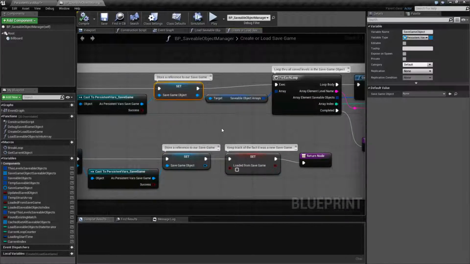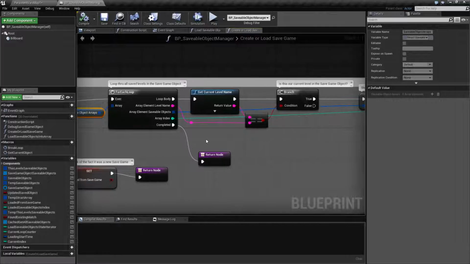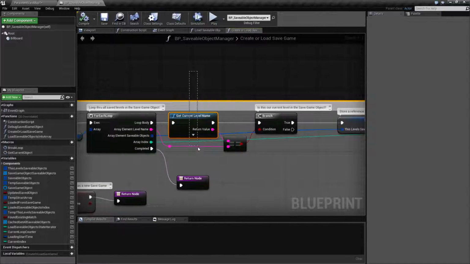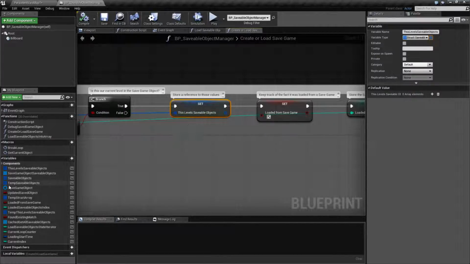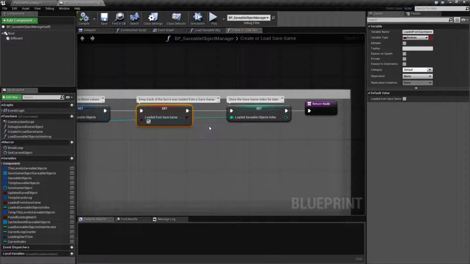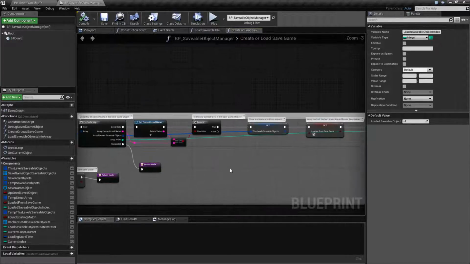If we have a save game itself, then we're going to want to load up the object array for all of our savable objects. We're going to get our current level name out of there. This is where the issue comes in that I was talking about. And then we're going to set this level's savable objects as its own array. Keep track that we load it from a save game, and then store the index for later use.